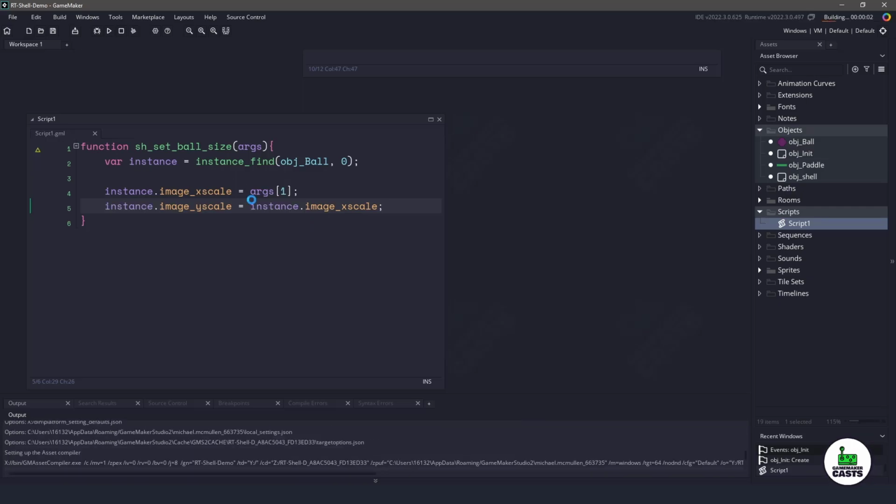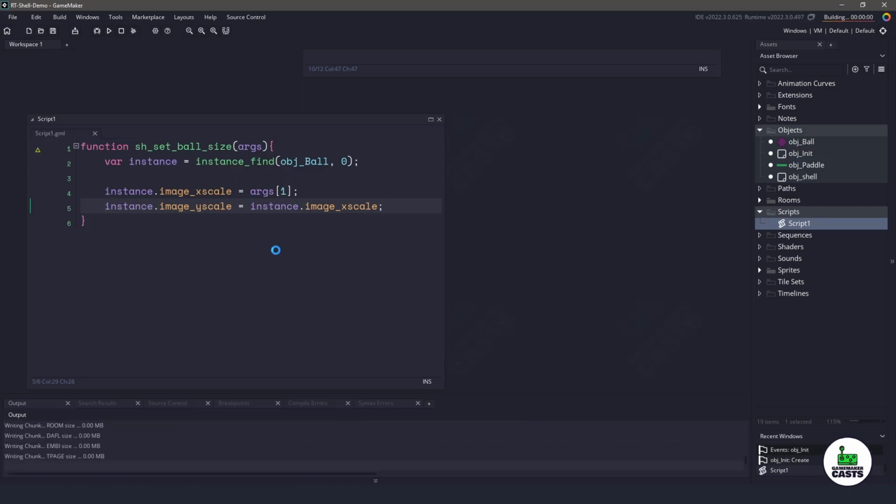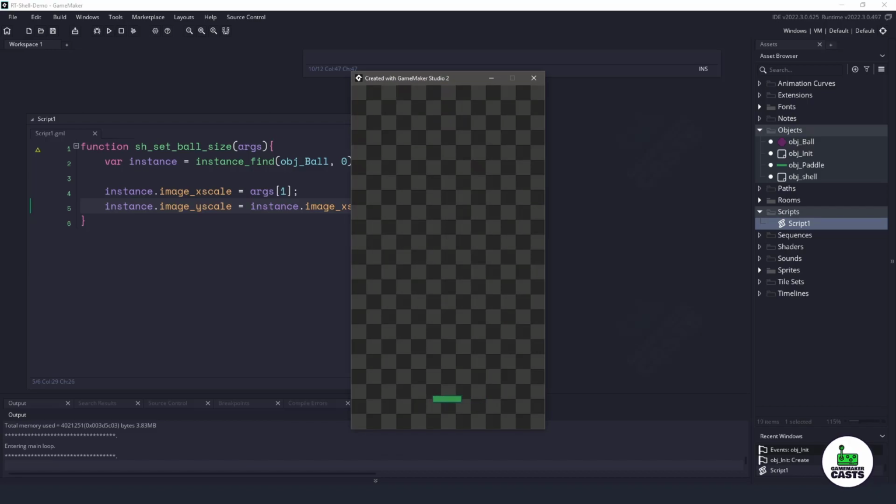Now if I hit my game right now, nothing will change. You can see the ball is still the same size. It'll go up and down, and then I have to hit it. So what I'm going to do is hit Control-Shift-C, and if I type in help, you can see that we have a set ball size right there. So we'll say set ball size, and let's set it to 5. You can see right off the bat, it definitely changed the ball.